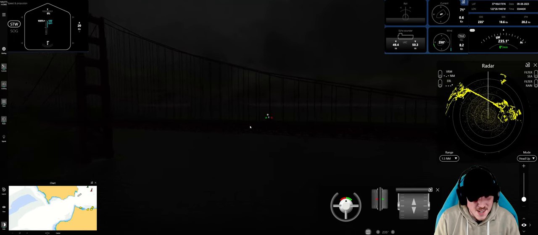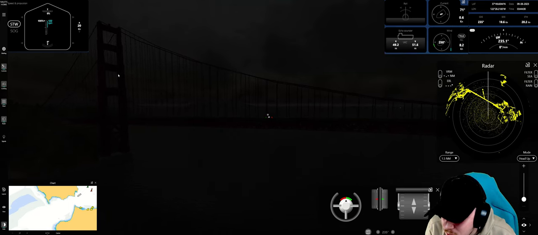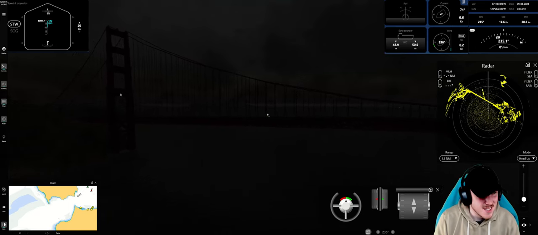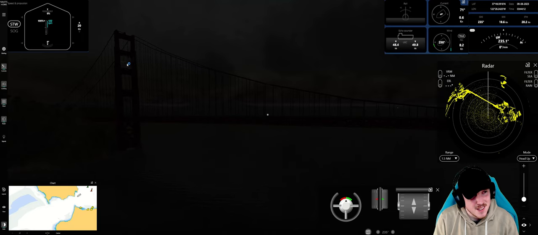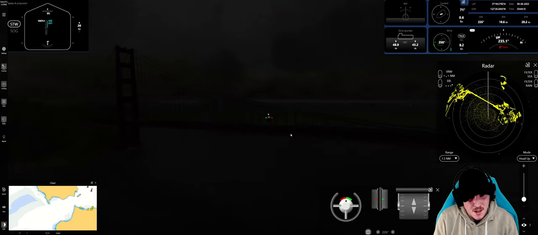There we go, we can kind of see the bridge. I don't know if you guys can make it out on there. Yeah, it looks like you can see it too. See the tower there, the bridge deck. Here comes the ship.